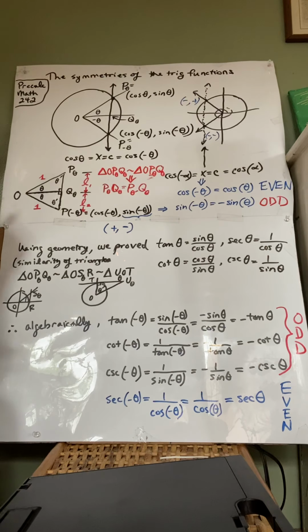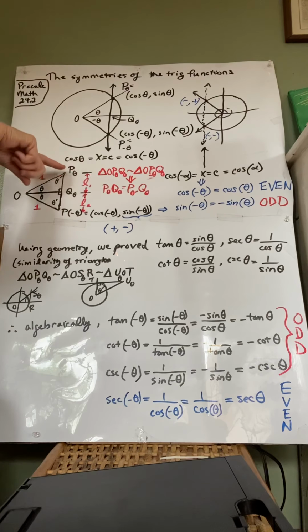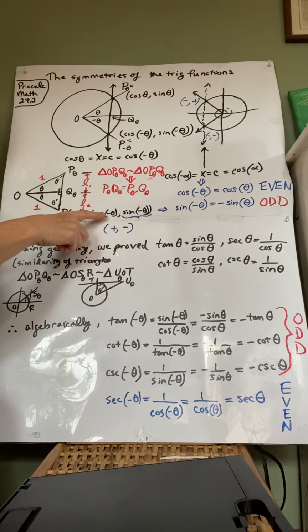to the distance, or here I'm calling them the lengths, right? The length of the line segment P theta Q theta is equal to the length of the line segment P sub minus theta to Q theta. By similarity of arguments, you can get those two lengths, here they're written as lengths of those line segments, to be equal. All right, now P sub theta has coordinates cosine theta, sine theta. P sub minus theta has coordinates cosine of the opposite of theta, sine of the opposite of theta.